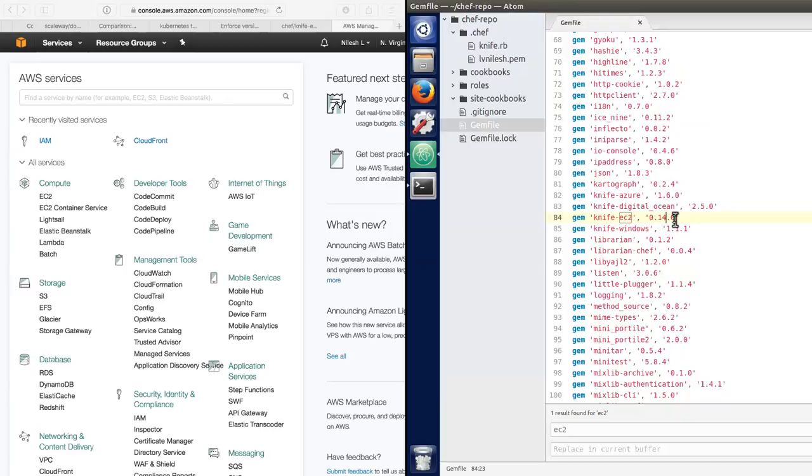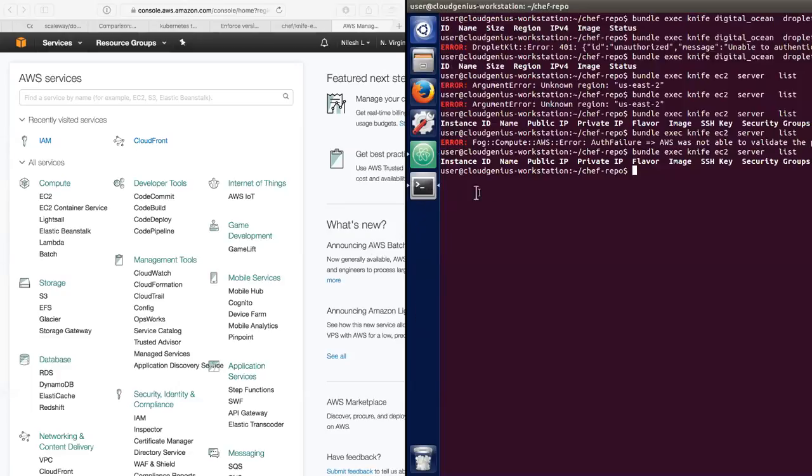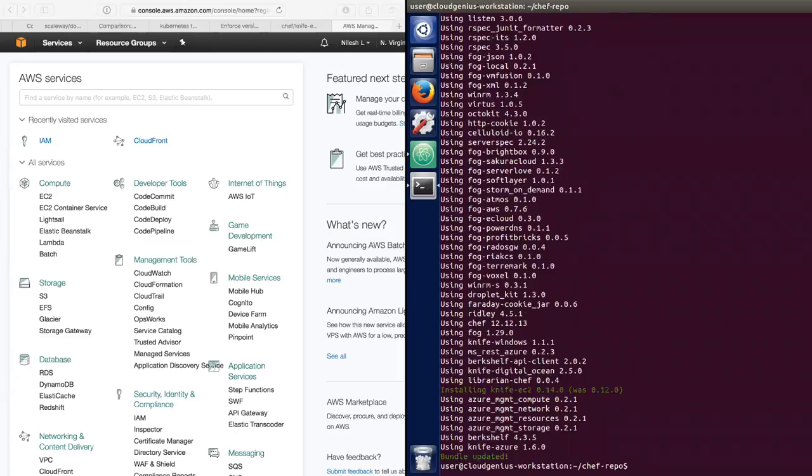But let me caution you, if I go that route, it might throw something else off a little bit. And so something else might pop up this time. I don't know. We'll play with it. So I'm going to bundle now because I just updated my gem file. So I'll go bundle update. It might throw off little things here and there. We don't know. But you will see that it installed knife EC2 0.14.